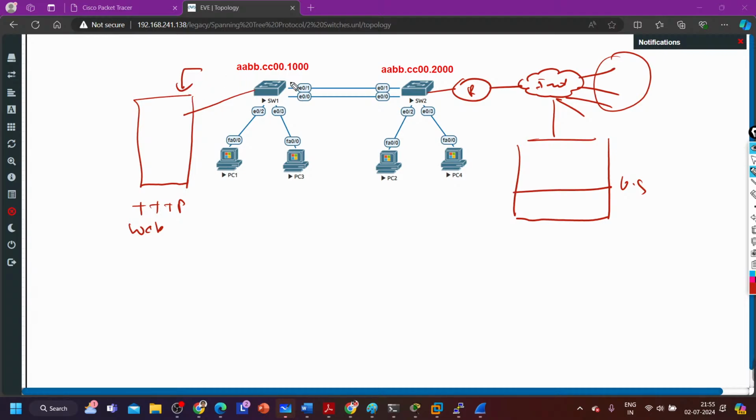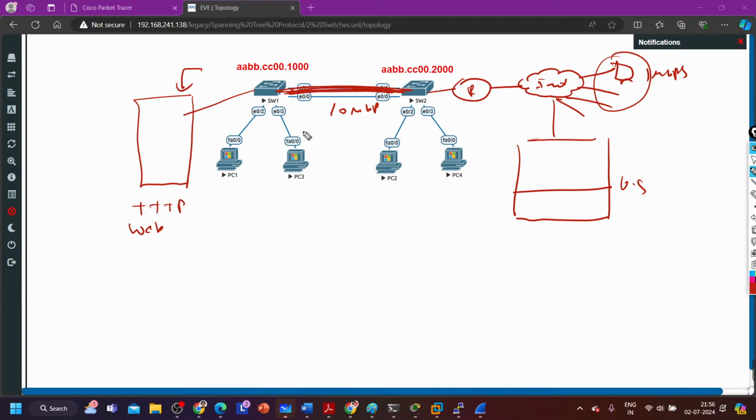Means I'm getting lots of traffic for the server. So tell me, here between switches I need to increase the throughput, right? Suppose I have only a single Ethernet link, so bandwidth is 10 Mbps. So guys, if one user is forwarding 1 Mbps traffic, then how many users can access the server at a time?